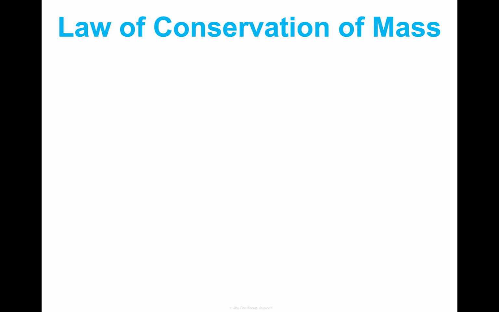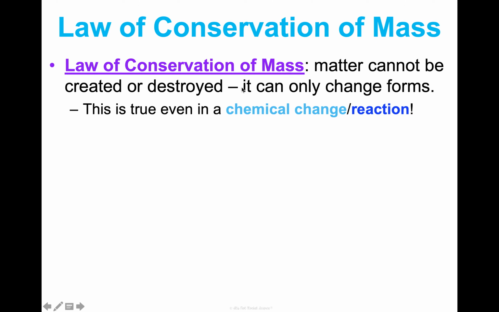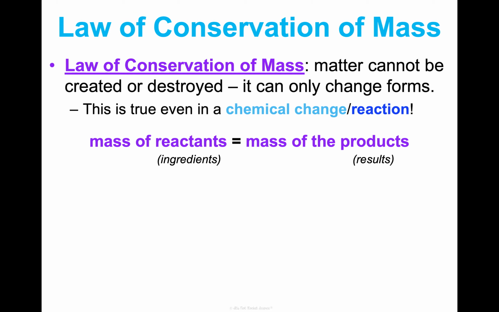Now, we need to talk about the law of conservation of mass, which is also known as the law of conservation of matter. But what this states is that matter cannot be created or destroyed. It can only change forms within a system. So we said at the beginning that even in a chemical reaction, even in a chemical change, there's not a change in matter. We know that to be true because of this law of conservation of mass. So what that really means when you're looking at a chemical reaction, we're looking at an equation to represent that chemical reaction. The mass of the reactants or your ingredients should equal the mass of the products. They shouldn't just be disappearing, okay? They're just going to be changing forms.